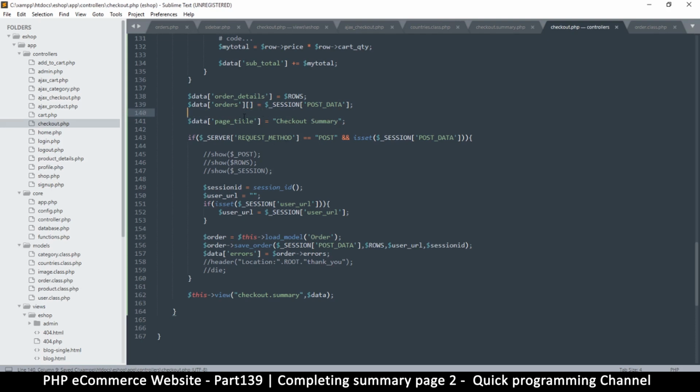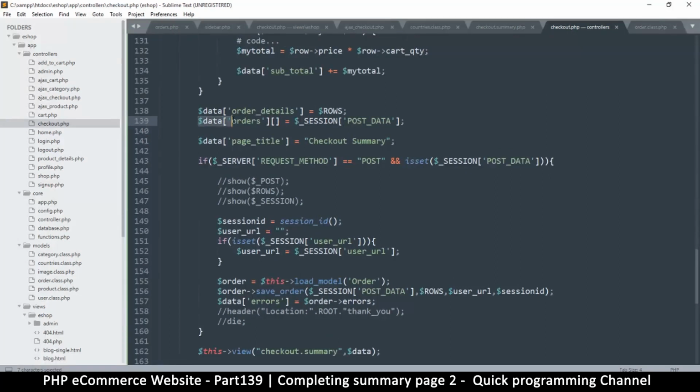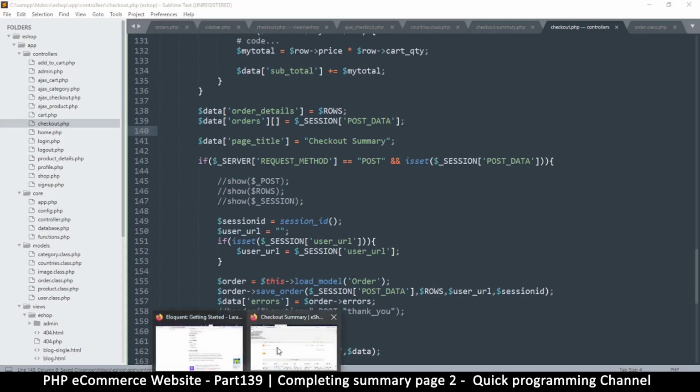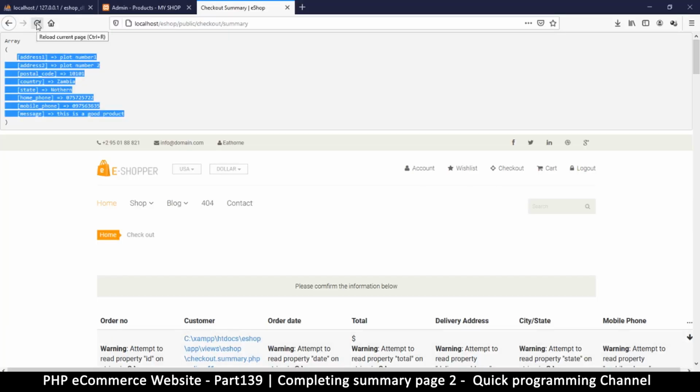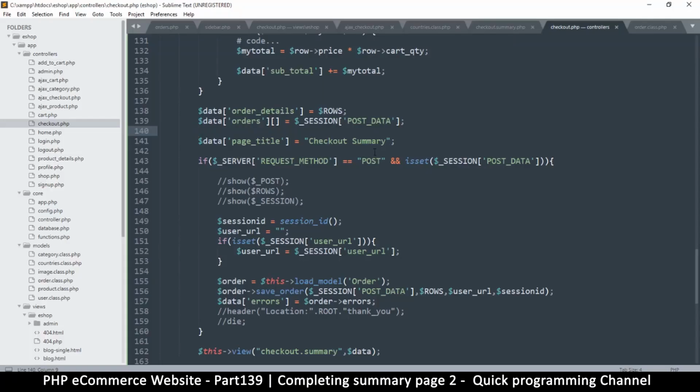In fact, what we can do is convert this into an object. Wait a minute, because if I come back here now and refresh, it's going to say attempting to read on an array, right? But that's okay.